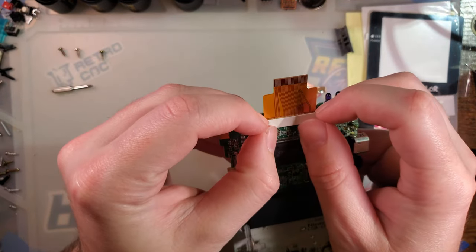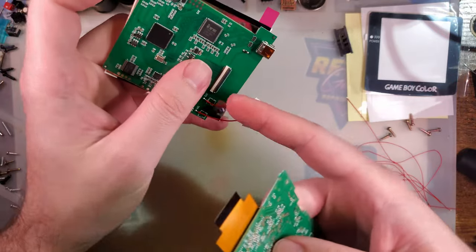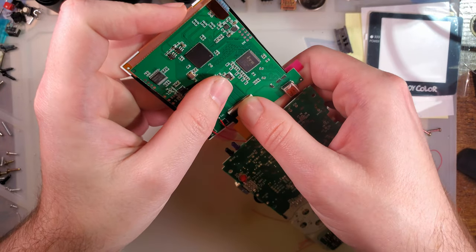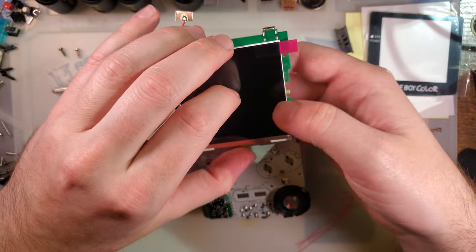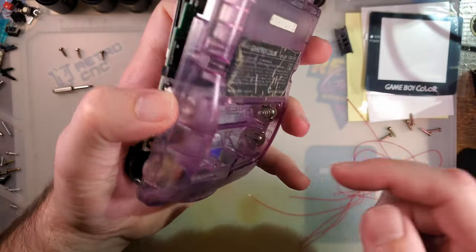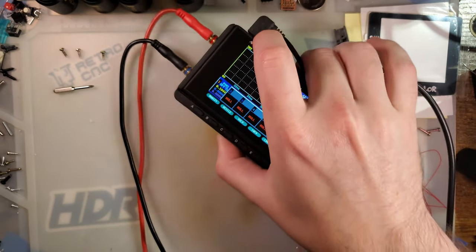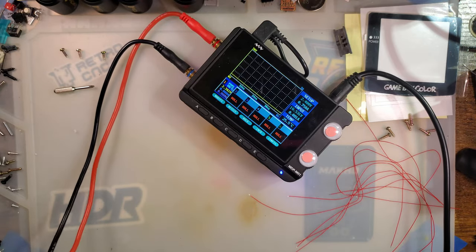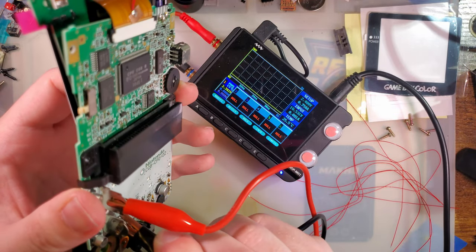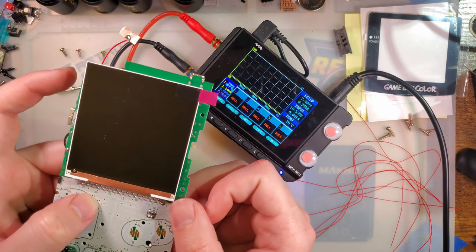Plug that in on the Game Boy side, goes contacts up, and then we will plug this in here. On the adapter side, I believe it goes contacts down. And then let's try it out. And so here's what I meant. You can drop it into the rear shell and then just insert your batteries and try it out that way. I'm going to use my power supply because I have a power supply, but it's not explicitly required for testing something like this. It is useful for troubleshooting, but anywho, I don't think this works without soldering, so let's try it out.